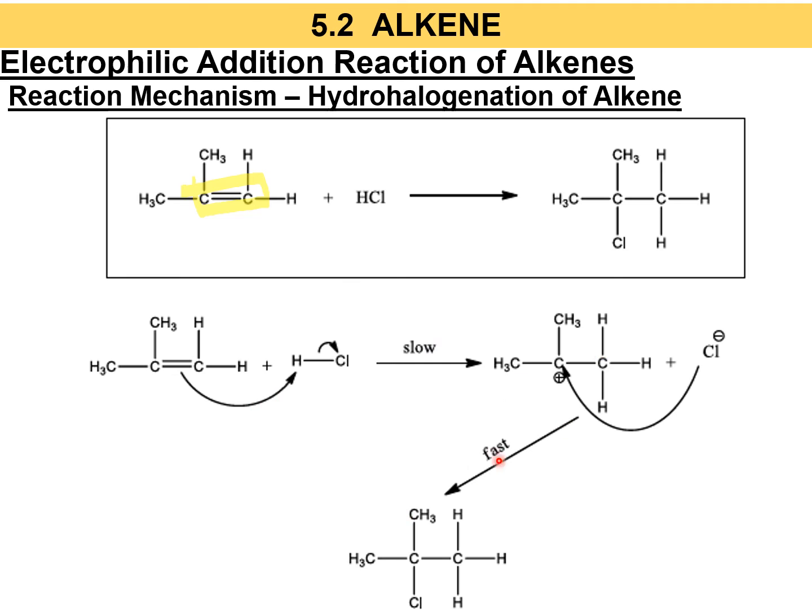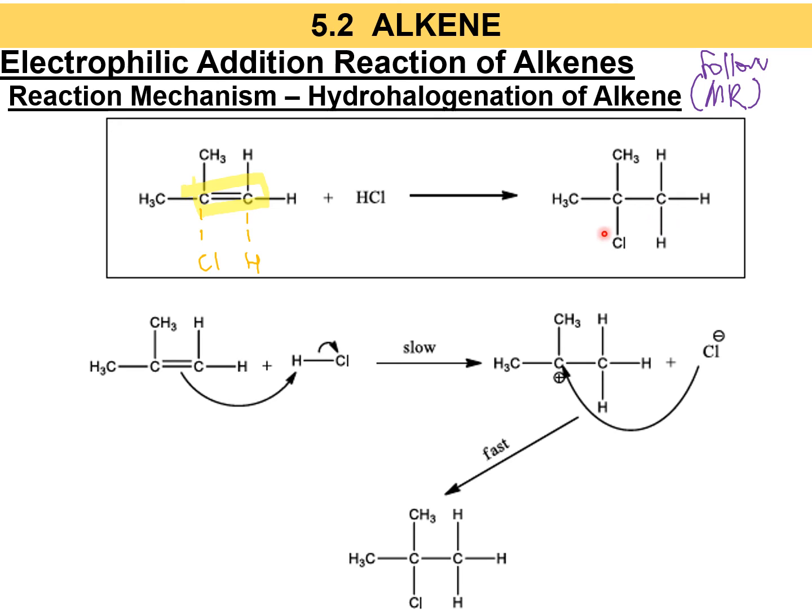Reaction mechanism nanti kita akan go through this later. So basically dekat this carbon atom, kalau according to the Markovnikovs Rule, so you kena ingat this one dia akan follow Markovnikovs Rule. According to the Markovnikovs Rule, this carbon atom will dapat hydrogen atom, and this carbon atom will dapat Cl. Okay, so you can see here daripada double bond jadi single bond.